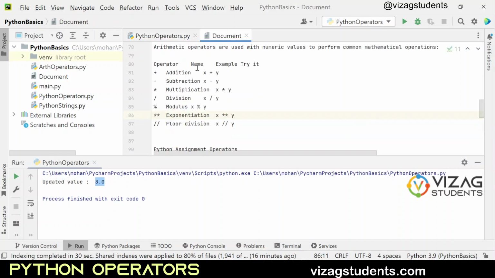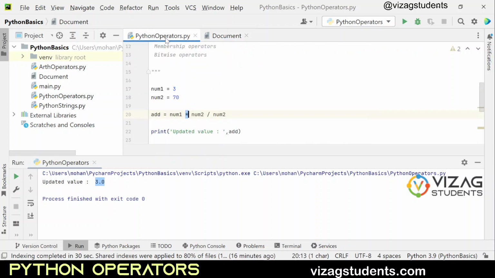For example, if you replace it with this one, updated value is this. If you say 7, if you say 1, you just need to experiment with different values, so you'll get the desired output.